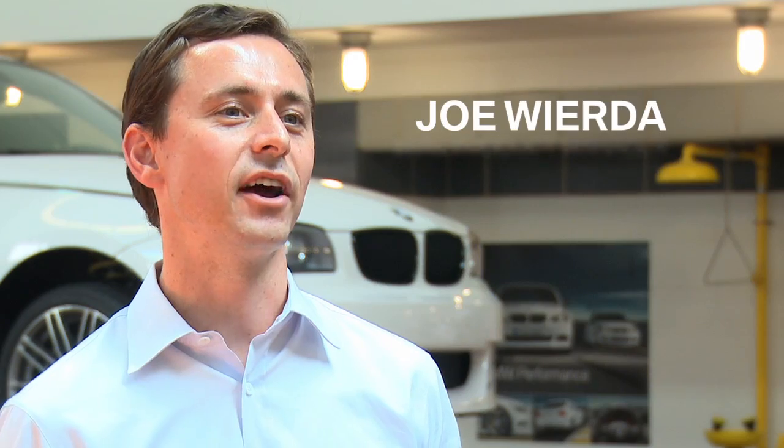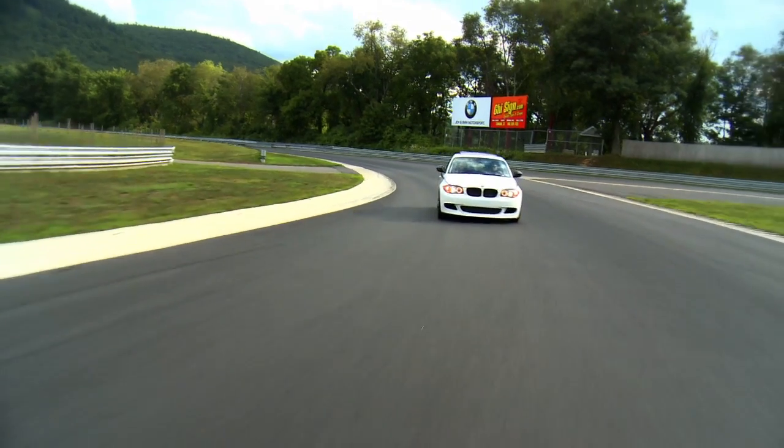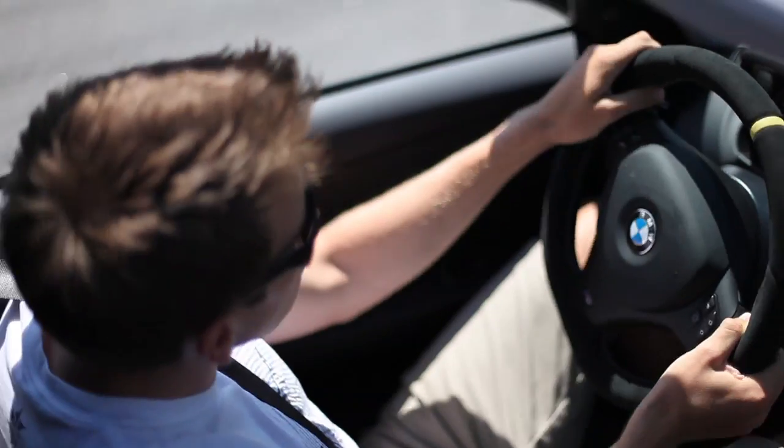I think the fundamental design of just about every BMW out there lets it go to the track and also perform very well. But if you're one of those guys that likes to go to the track and really perform a little bit more than the other guys, you can add the performance parts features and really take it to the next level. And that's what the performance parts offers.